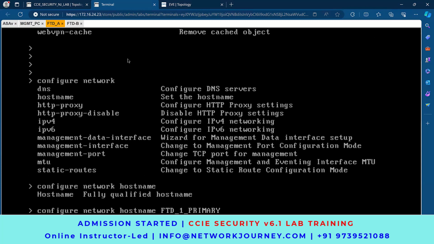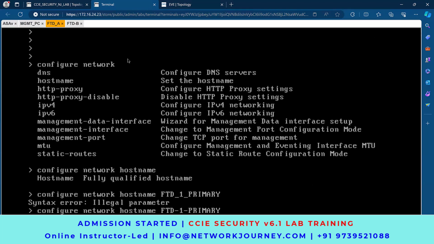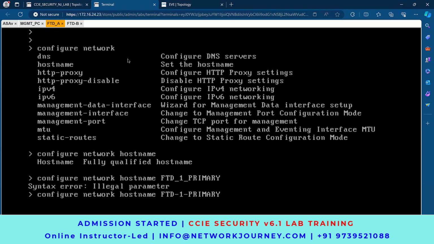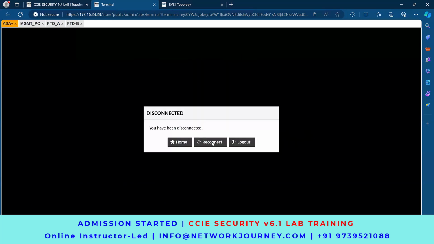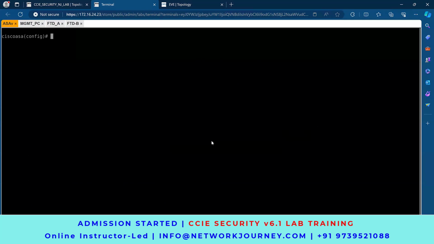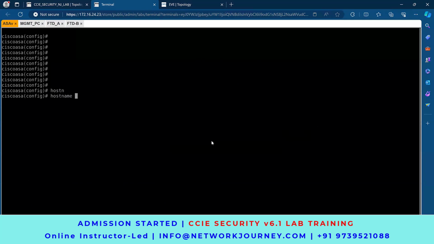I don't allow underscore, let me put a hyphen. Whereas on an ASA firewall, it was conf t and then you put hostname and change it to whatever you want. So it is going to change.